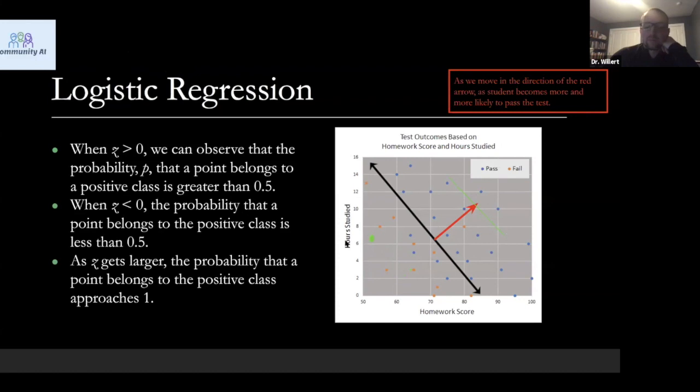That's okay. The points down here, we'll use the spotlight. Those we're very, very confident that the student is not going to pass. And then here in the middle, we have a little bit less confidence. Those probabilities are probably closer to 0.5 that the student passed the test.